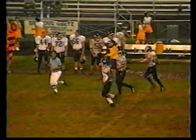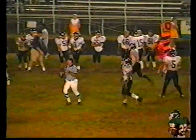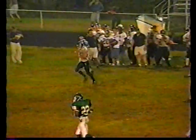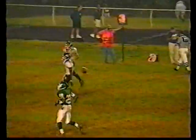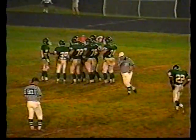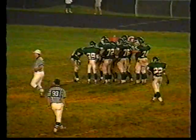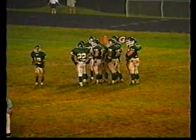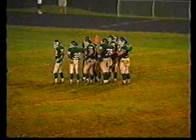Devils tried to put on some pressure, but I tell you, the spread offense is really something for the Devils to contain, because on this side of the field, they got Dwella Dawes here. It has to be a man up on a wide receiver, and it's really stretching the Devils thin. But good play that time. Orange in perfect position. So 5:48 to go in the third quarter. Devils trail at 13-3, but it's going to be 3rd and 22.